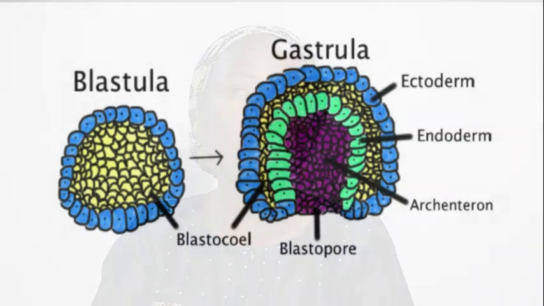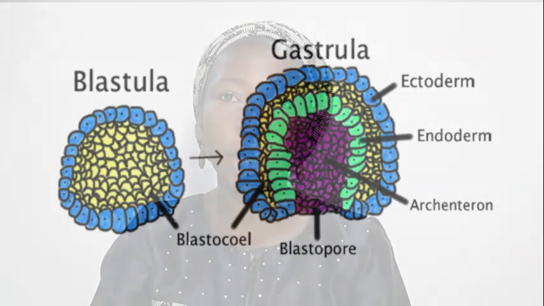Let's look at how the blastula and the gastrula are formed. The blastula is composed of one layer with a blastocyst inside. Some of the outer layer folds into the blastocyst to create a blastopore. Then this invagination also gives rise to 3 germ layers. That is the ectoderm, which is the outer layer, the endoderm, the inner layer, and the mesoderm, which is the middle layer.